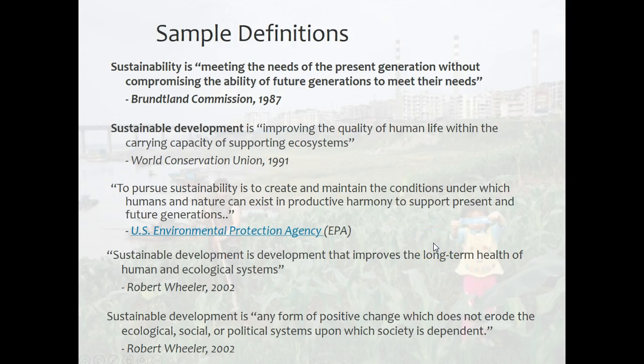So these are all really good definitions. I'm not saying one is better than the other. They all address sustainability in a different way. You'll notice these other definitions more explicitly mention nature: ecosystems, humans and nature. This one's interesting because it actually says improving the long-term health. So not only do we need to maintain, but improve, and that's kind of a movement that's occurring, that we need to figure out ways that we can actually improve the conditions that we currently live in.